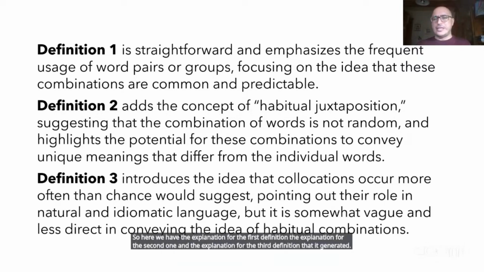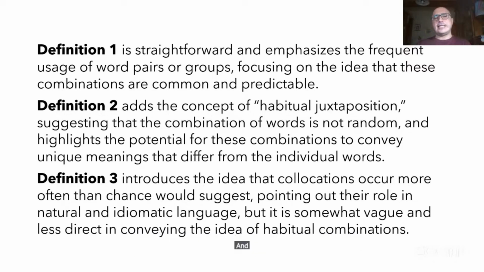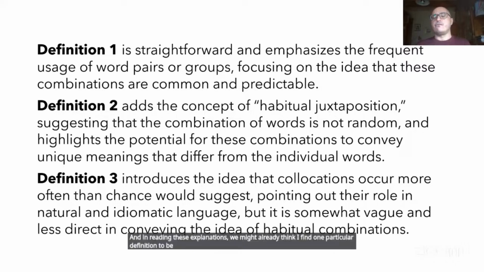And reading through these explanations, what we're bearing in mind here is which one is most convincing, obviously, knowing what we know about the English language and knowing what we know about collocations. And in reading these explanations, we might already think, I find one particular definition to be far more convincing, far more appropriate, given my knowledge of the language, than the others.